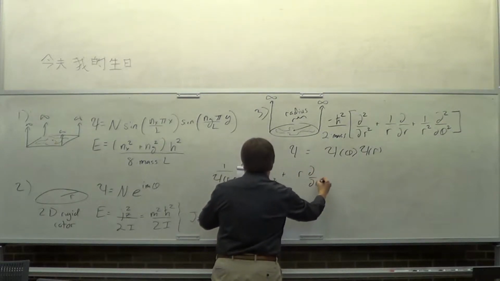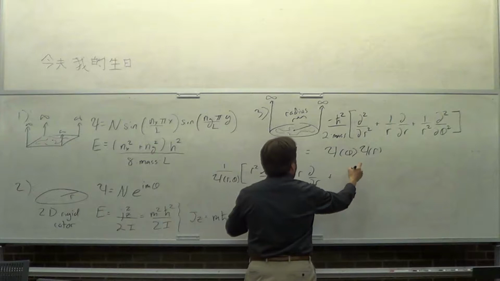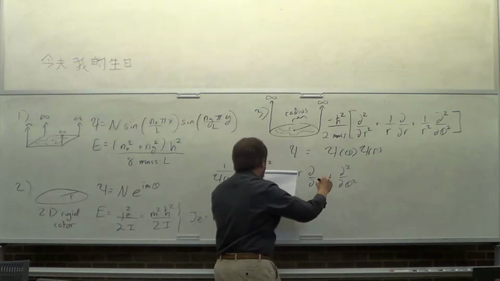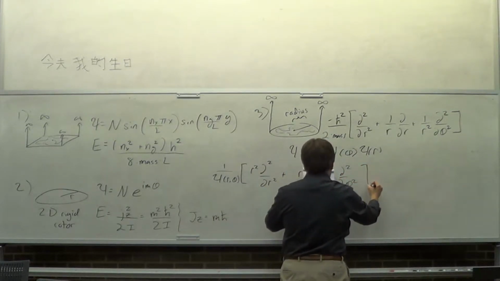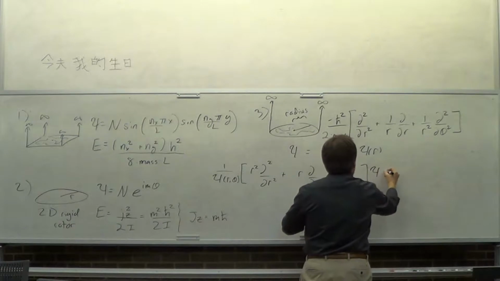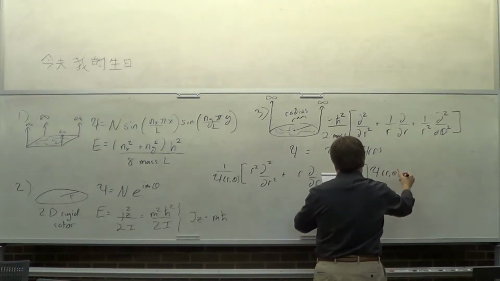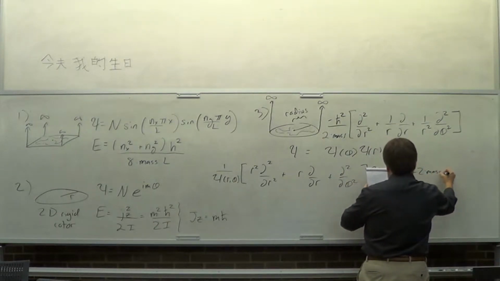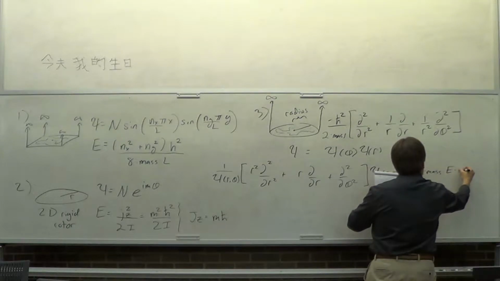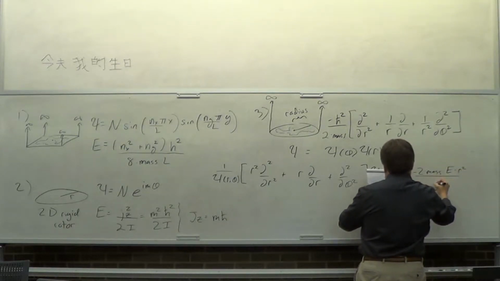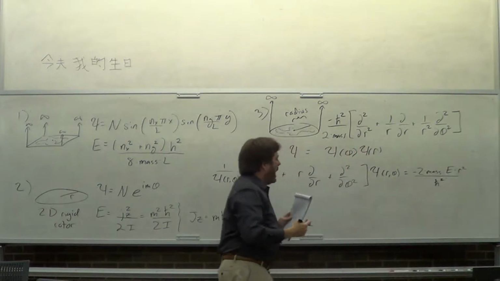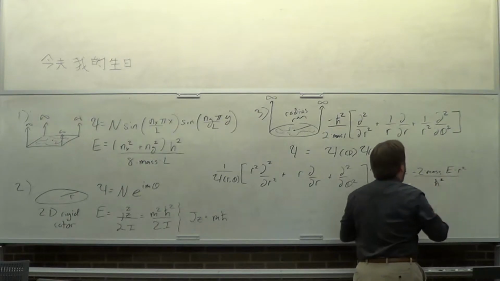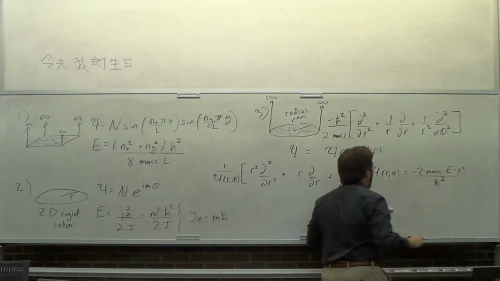I multiplied by r squared, so that I can get rid of this r squared here. So remember, that's the whole separability game, and you saw that on the extra credit question on the last exam. And then I've got the wave functions. Again, they're separated. I'm just doing some shorthand. And this ends up being -2 times the mass times energy times r squared over h bar squared. And since the wave functions are constant, I just went ahead and canceled them out because they cancel out.